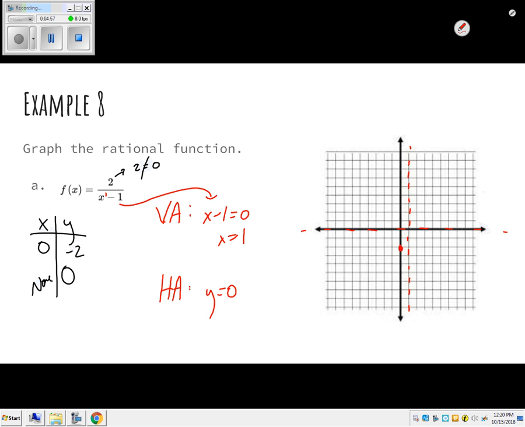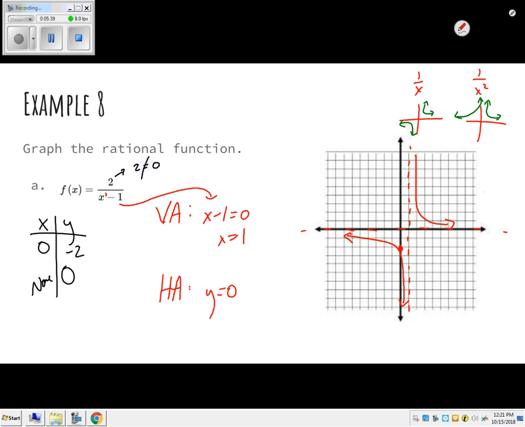And then from here, I just want to look and see if it looks like my reciprocal function or my reciprocal squared function. So remember, my reciprocal function, whenever I drew it, it had its branches. It had like one upstairs, one downstairs. I think that's a good way to think of it. Whereas if I had 1 over x squared, my branches were on the same side. They were both upstairs. Okay, so this one doesn't have anything squared on the bottom. And so my branches are going to be one upstairs, one downstairs. I'm pretty sure this one's downstairs because of that point that I found earlier.